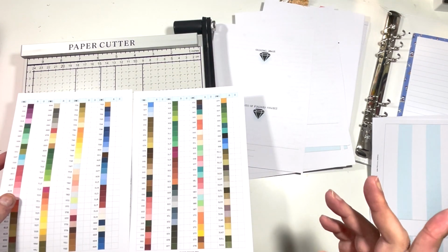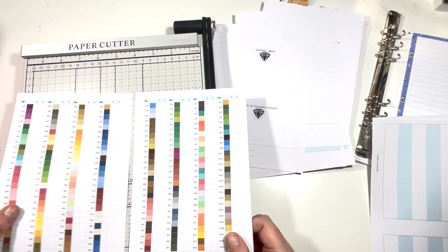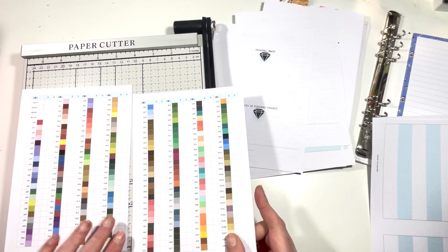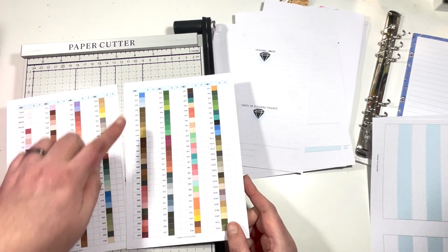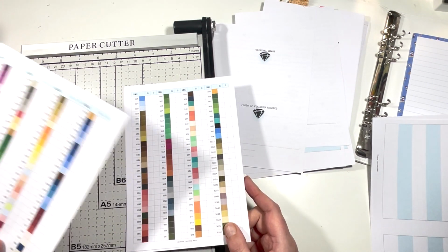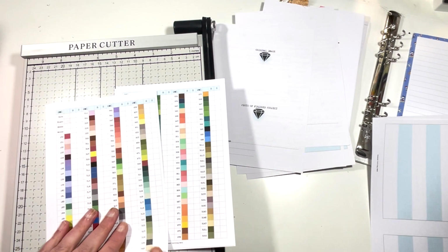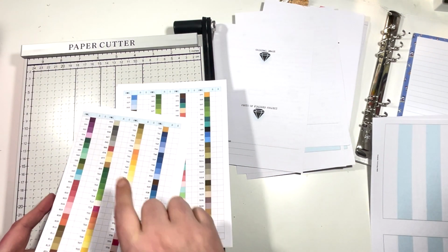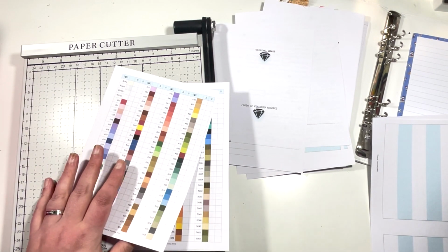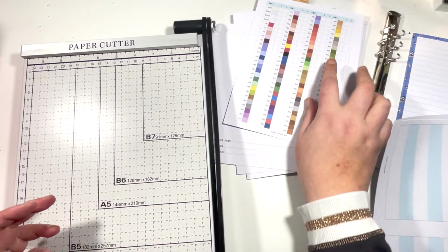Now when you see them on the sheet, they'll look weird, because what you'll see is it runs down to 543, and then you'll see it then jumps to 826 to 3052. But the reason for that is because when you go to bind them, it will work out correct. So your number here will end at 543, and when you flip it over, it will then continue on at 550. So that's the reason why it will look odd on your sheets, but when you print them and cut them, it will work out correct.